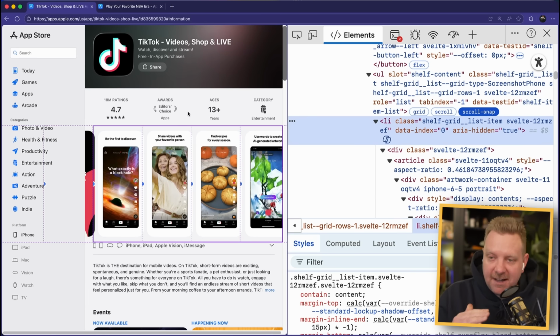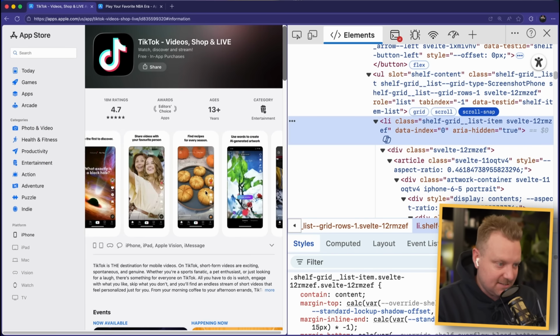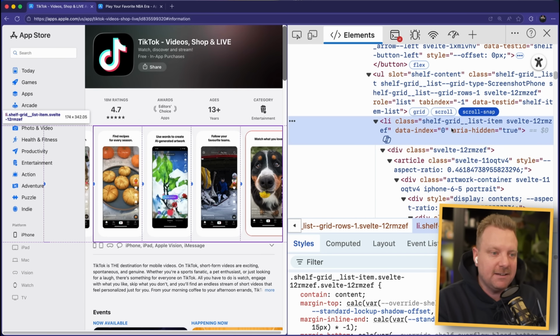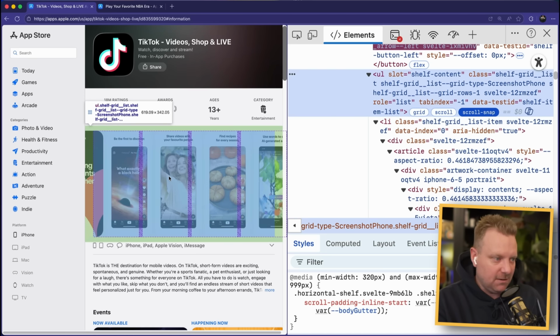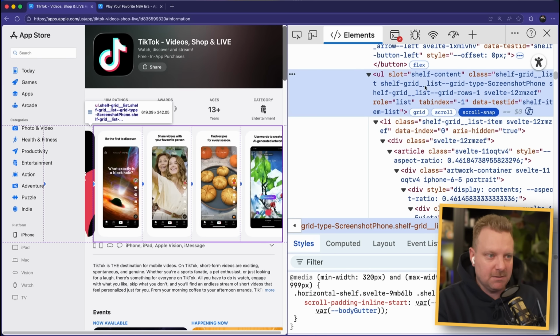But there are several things that are simply findable via DevTools, which I think are really neat. So I'm going to be focusing on this scroll slider right here because it's made up of several, I would say, new CSS features. This slider of all of the images here is just a UL with a bunch of LIs inside of it, and it's using CSS scroll snap.